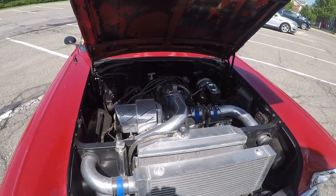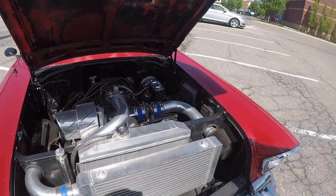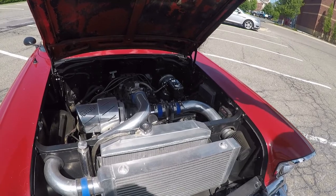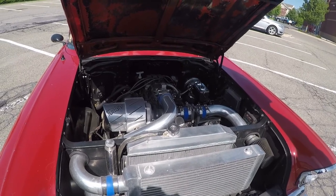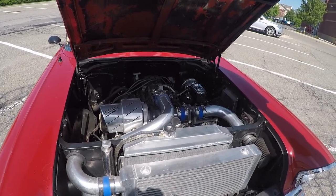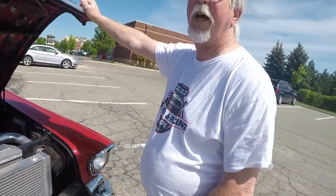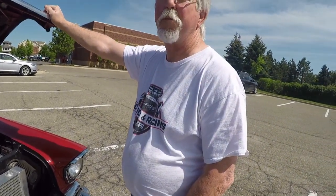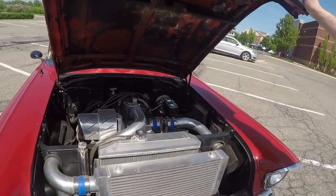Well, do you have an aftermarket ECU? It's got the stock ECM. I have a 7-stage chip. I can go from chip to chip on the fly. Okay. So right now it's running on chip 6. Chip 7, I have to run a lot more octane. We haven't run it through the drag strip on chip 7, but we will in July when we go to Norwalk to the Blue Suede Cruise. And what octane are you running right now? Just 93. Just 93? Okay. So the 7 would be for like 110 octane. Yeah. Race fuel. A few bottles of that stuff stashed.